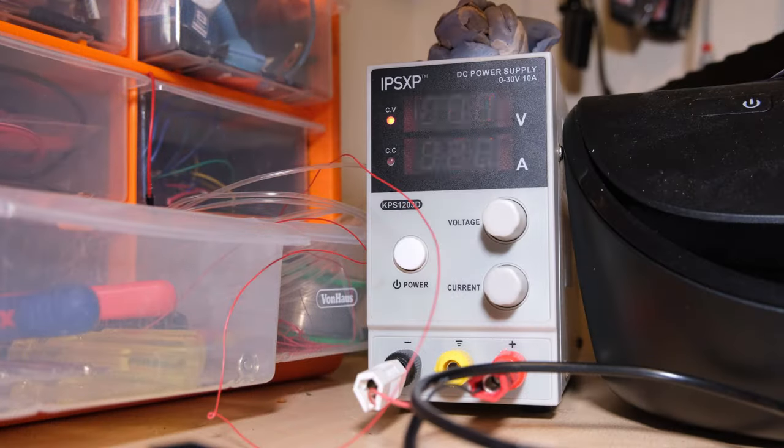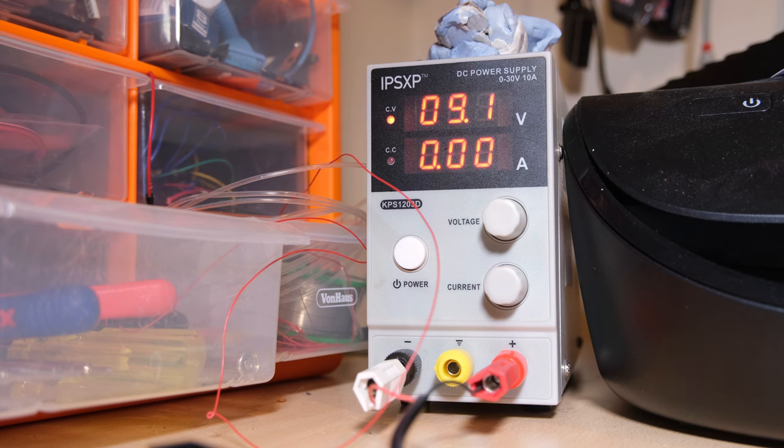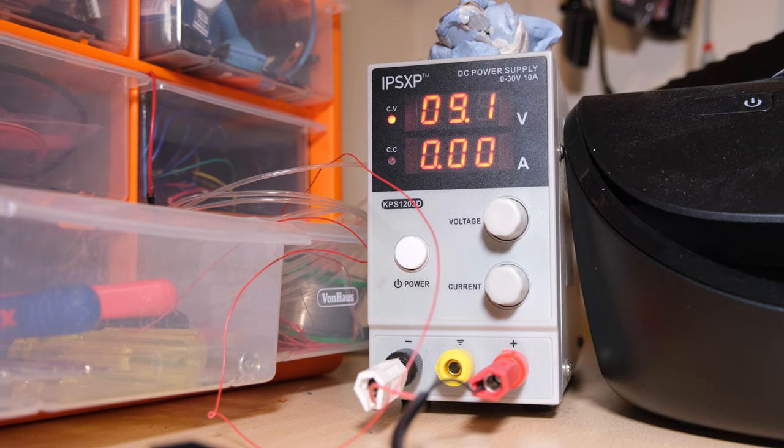Okay, I'm going to plug it in again and triumphantly we're going to see it drawing the right amount of current, or not. 0.01 amps, well that's less than before, so haven't quite fixed it yet. Back to the drawing board.